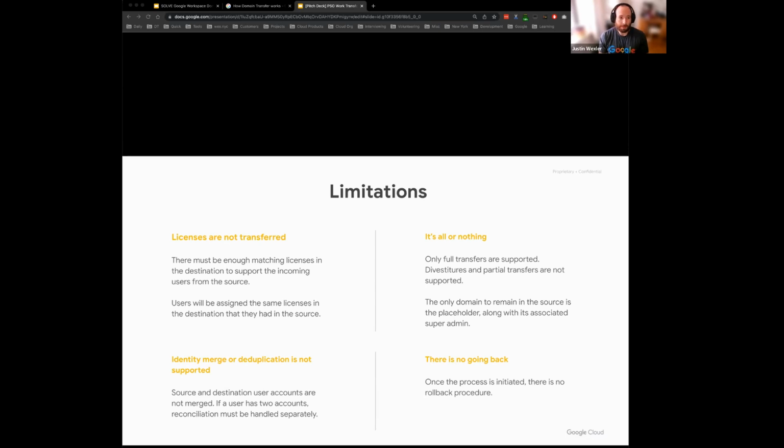So how that plays out is, if the source and the destination are on two different SKUs, generally what happens is we will upgrade that source SKU to whatever the destination is sometime before the transfer happens to make them like for like, so that they move over, and we make sure that there are enough licenses in the destination. Now, I won't get into the hairiness of this, because we've had conversations like, what if there's a reseller, what if there's a different reseller for the source and the destination?